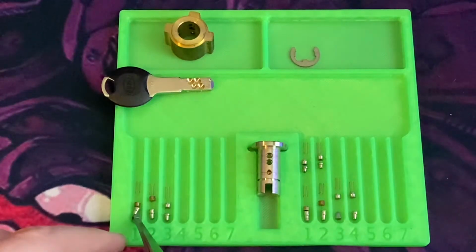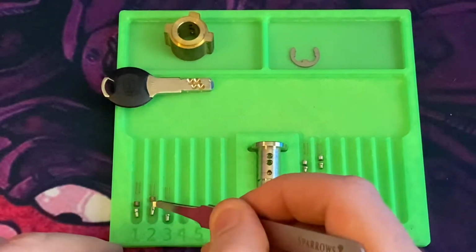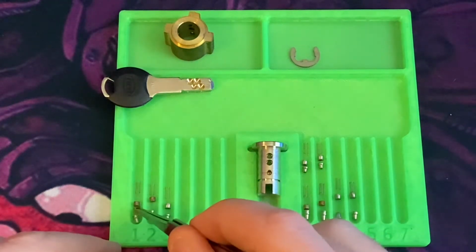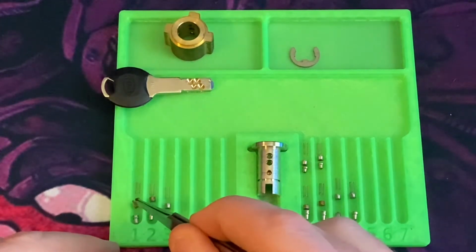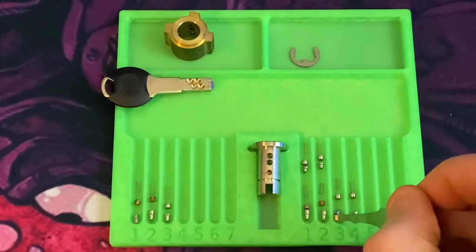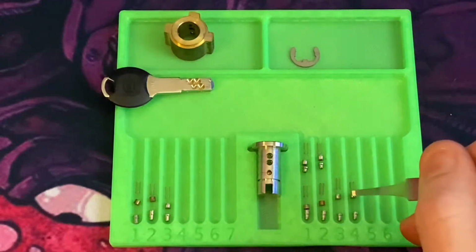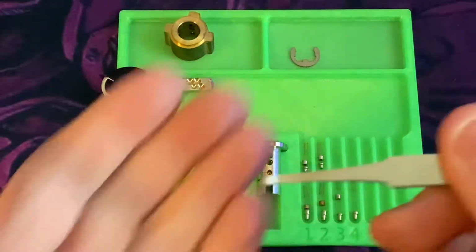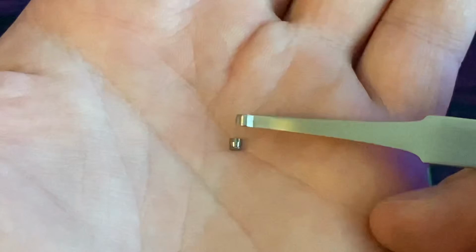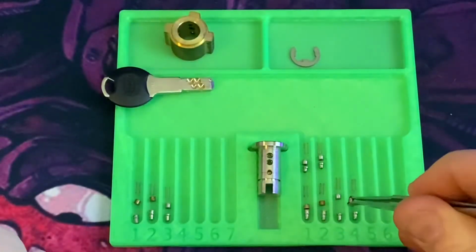The regular pins are over, this was a 0 lift, I think. These 2 were 0 lifts. And they've got these regular drivers, but this front one right here, this was not a 0, so it did just need a little bit of movement there. But then everything else that was a meaningful lift does have one of these mushroom spools right here. Pretty standard on these high pin count locks.